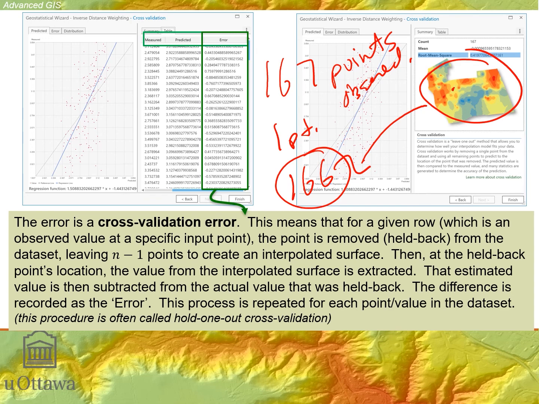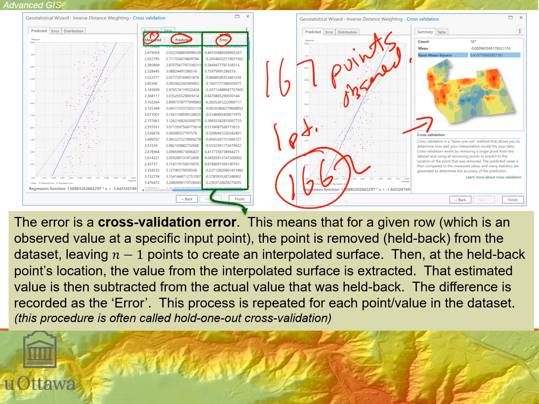Let's say it was right here. We extract the value right there, and that is then compared with the point that was left out, which is also right there, but it was never used in the creation of the surface, and we get a difference or error, which is what we see right here. So we have measured and then we have predicted, and 167 times a new one of these was created, always using 166 points each time.